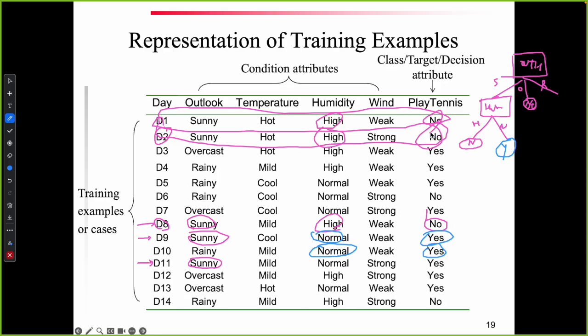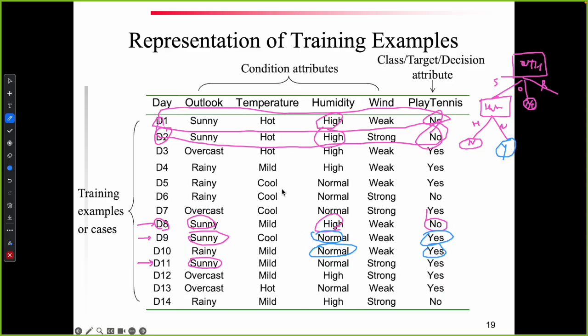If there is no more attribute to split, but you still have mixed class labels, then you use the majority class. For example, if 3 of them are yes and 2 are no, then you use yes.